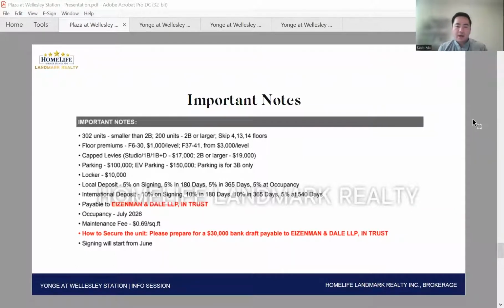Are you an end user or are you buying as an investment? I would say, when you're buying for an investment, you probably want to focus on the smaller units, studios, 1-bedrooms, 1+1, because if you're going to be renting it out, you're going to be renting it out to students or young professionals. You don't need a 2-bedroom unit if you're a single person or even a young couple. Most friends that I know who live downtown have gotten by living in a studio or 1-bedroom. It's all part of getting that downtown lifestyle. Everyone goes through it at that stage of life. And if you are an end user, you may want to consider a larger unit, so maybe a 2-bedroom, 2+1, or even 3-bedroom. I think those are all very attractive pricing.